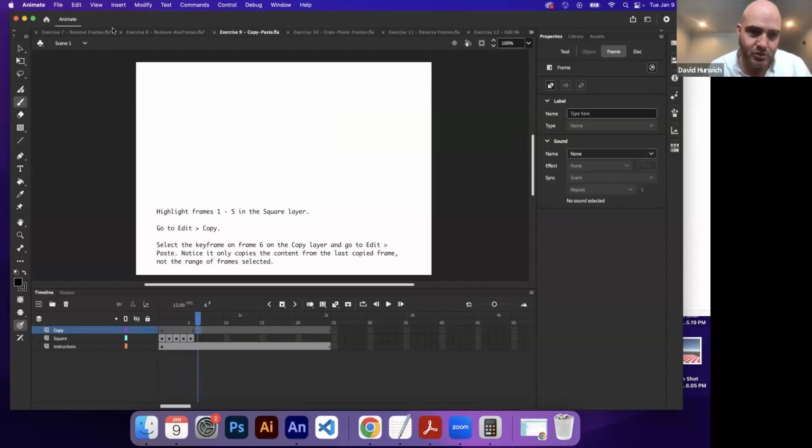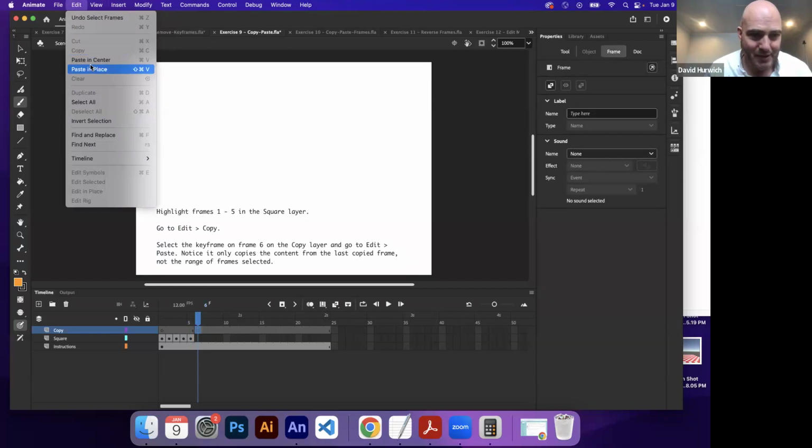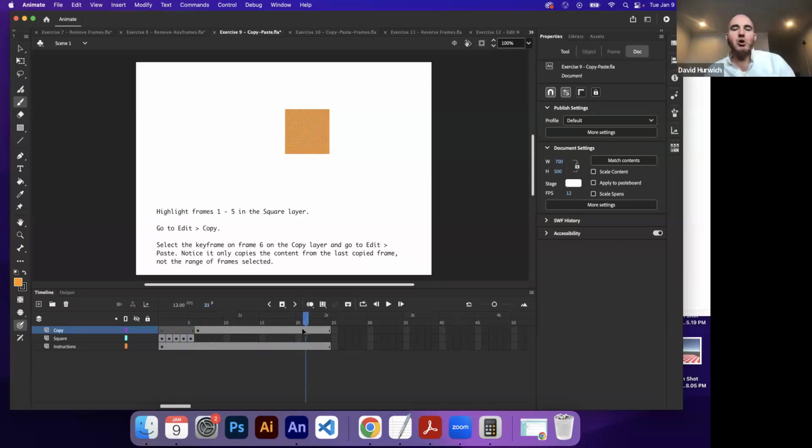5 frames. But when I go here and paste, it actually doesn't paste all of those frames. It actually just pastes literally the last one. If you wanted the position to be the same, I guess you could do paste in place. You can see it basically ignored the first four and only really copied the last one. So in Adobe Animate, when you copy and paste between frames, it's only going to copy and paste content, not the number of frames. In other words, it copied the content in this frame, but it didn't copy the content from multiple frames.